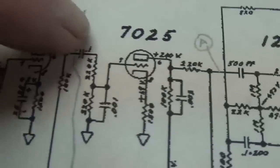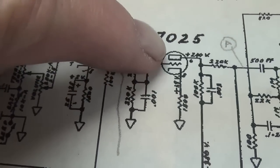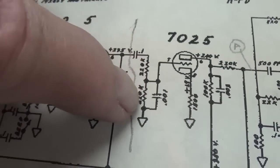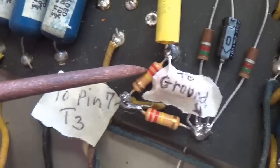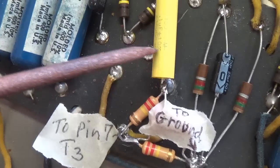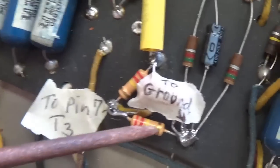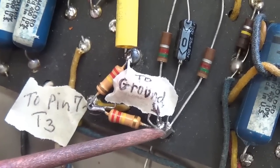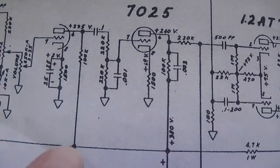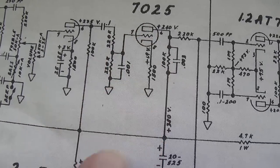The capacitor is now soldered in, and next, from that 0.1 microfarad cap, we're going to want a 220K resistor to pin 7 and a 220K resistor to ground. Here we see the two newly added 220K resistors, this one connecting the end of the 0.1 microfarad cap to pin 7 of the third triode, and then the second 220K resistor in series with the first, but connected to ground.